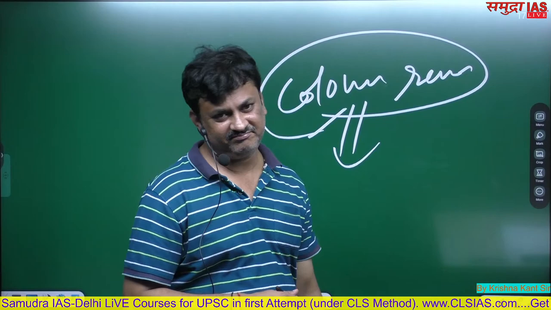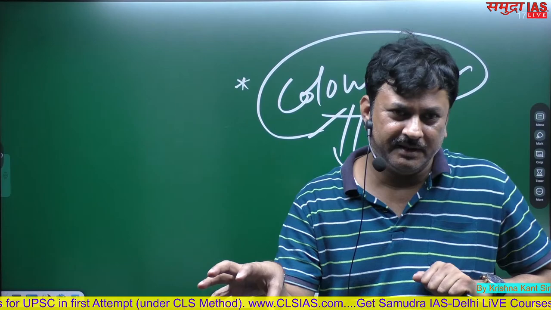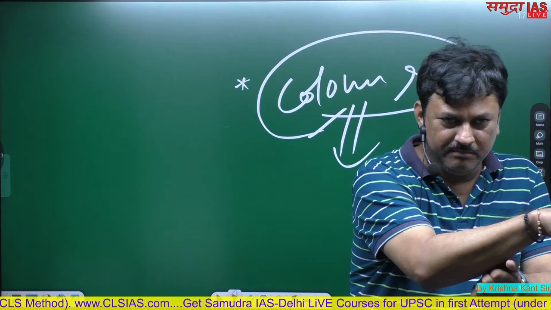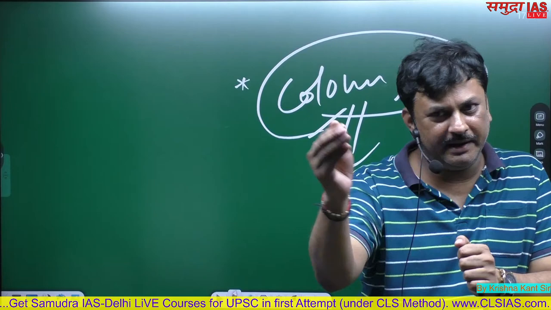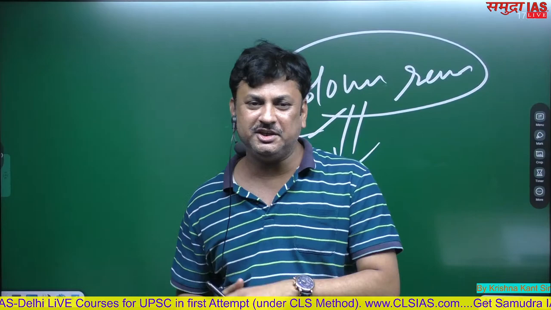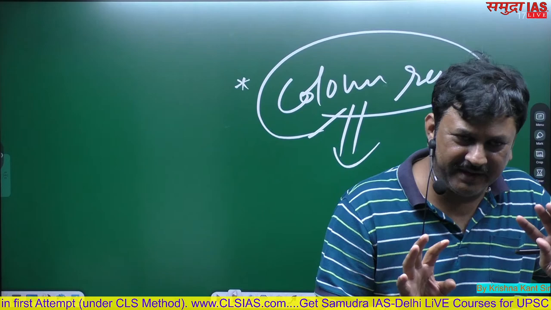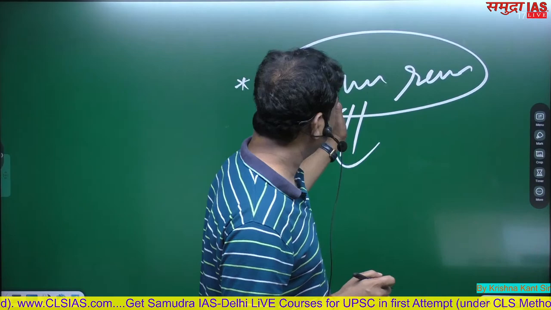Color revolution means what? In the recent past, we have seen that powerful nations try to destabilize those nations which are considered their enemies. For example, at present, America is interfering in Central Europe, and because of that, we have seen Ukraine was invaded by Russia. Now, in East Asia, Taiwan is supported by America, and we are all aware of what is happening in the Taiwan region. Supporting Taiwan means direct confrontation with China. So this is color revolution.